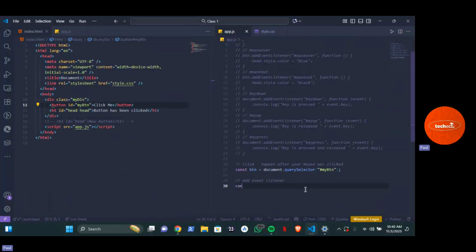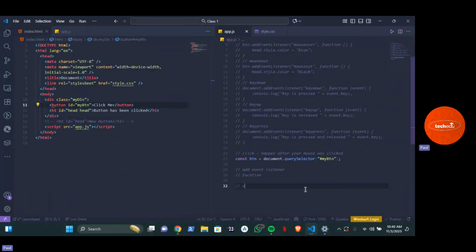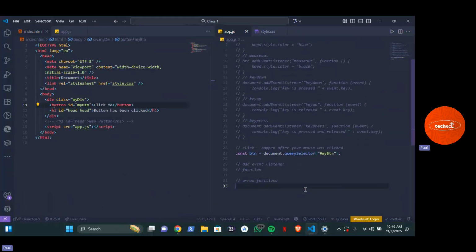Const function equals to what? Oh, sorry. I wanted to use what's the name? Listen. Okay, you know what? Let me just show you another way of writing functions. So now, before I go into functions, you write functions in two ways. The first is using your function keyword. The second is using what? Arrow functions. We're going to come back to that stuff. Second is using arrow functions. Now, is that use function keyword or use arrow function?